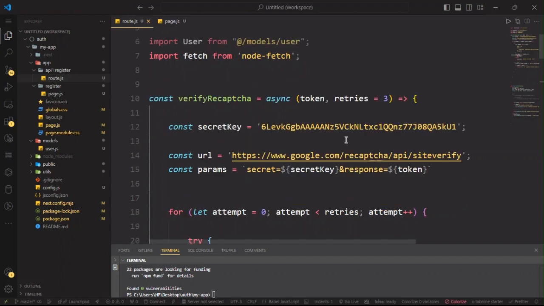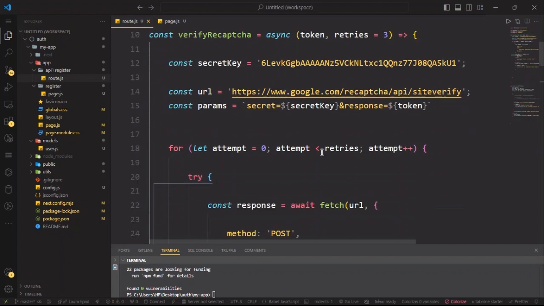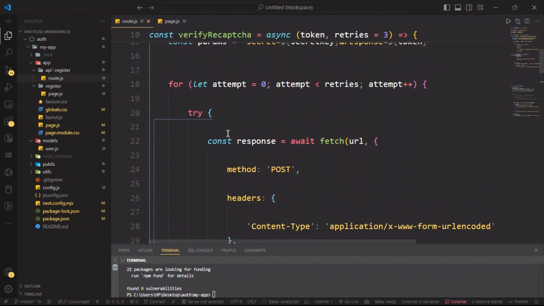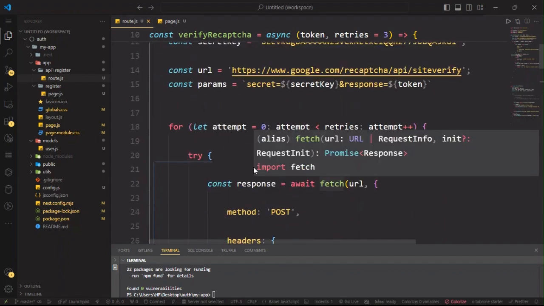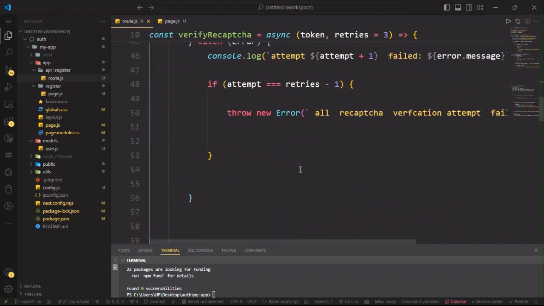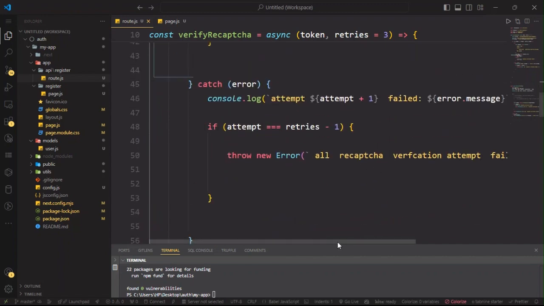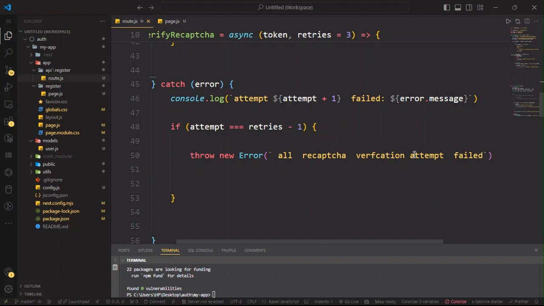It means if reCAPTCHA verification fails the first time, it tries again and again. Your for loop runs 3 times, and after that we get an error message: all reCAPTCHA verification attempts failed.